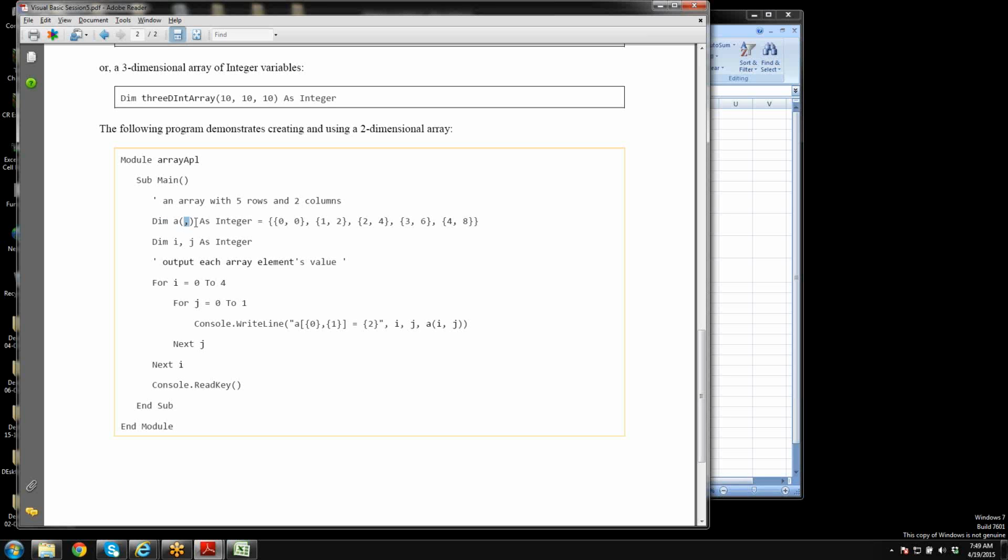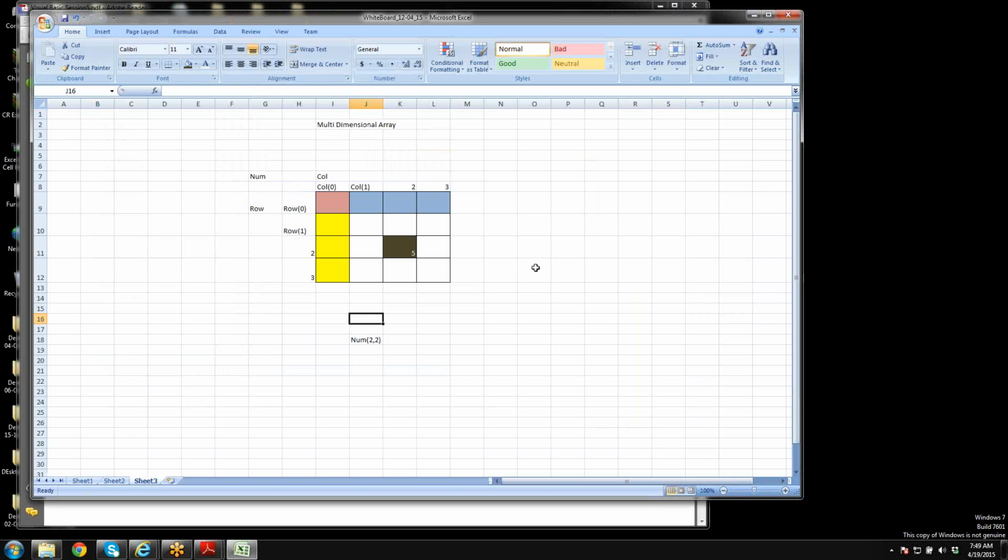You are going to design it with 5 rows and 2 columns. You are going to write the structure of these 5 rows and only 2 columns. So this will be the structure.